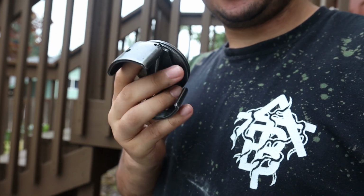Alright, so this is that tool that I use to get the oil filter off. I call this the claw. These things are super nice. They're spring loaded and you just pretty much put them on almost any sort of canister oil filter and they'll take them off as long as they're small enough to fit in it, which is most cars pretty much, unless you're driving like a big diesel or something like that with a huge filter.